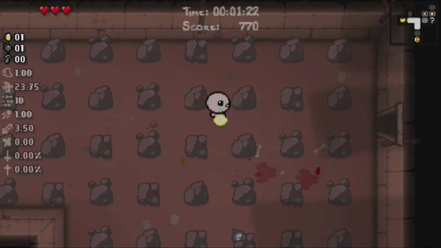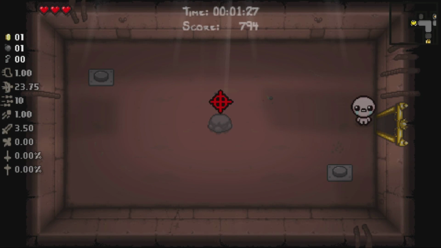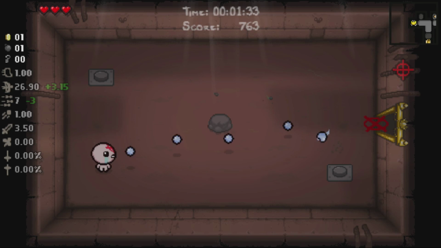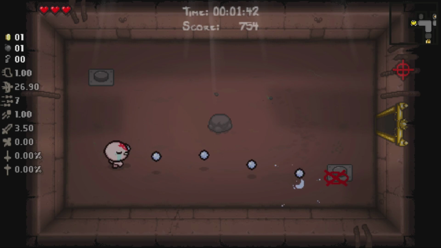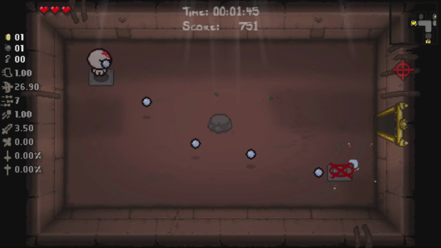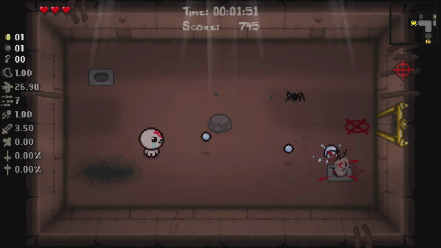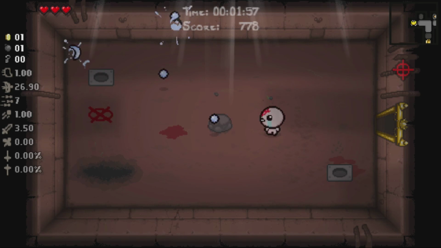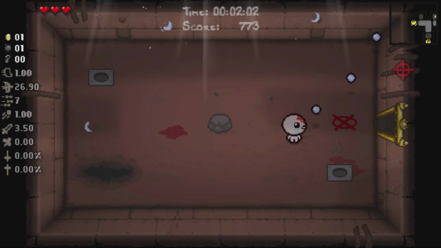Where the coin drop. Okay. Then we'll go to the item room. I guess this will work. Your shot rate is pretty good, so I guess that'll work for now.